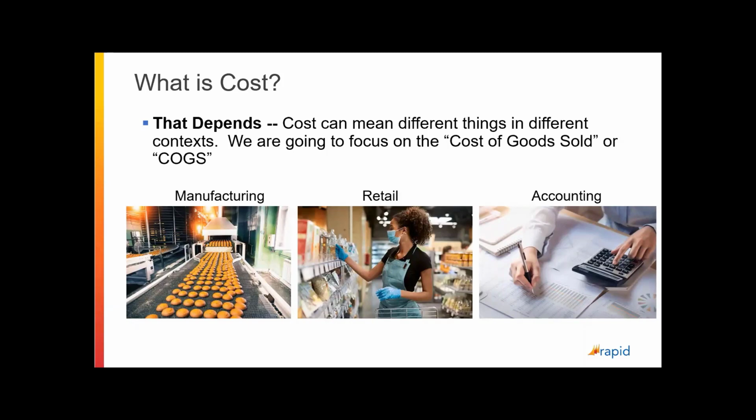And then in accounting, a business incurs a couple of different costs to operate and to make sales. That can be something like advertising or labor or sales commissions. This is addressed in other parts of a business's general ledger. So we're really only going to focus on cost of goods sold for retail and wholesale operations today.